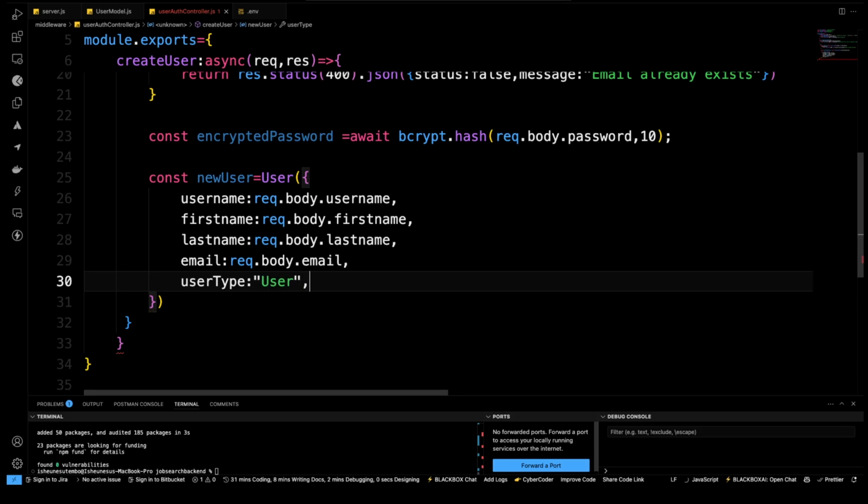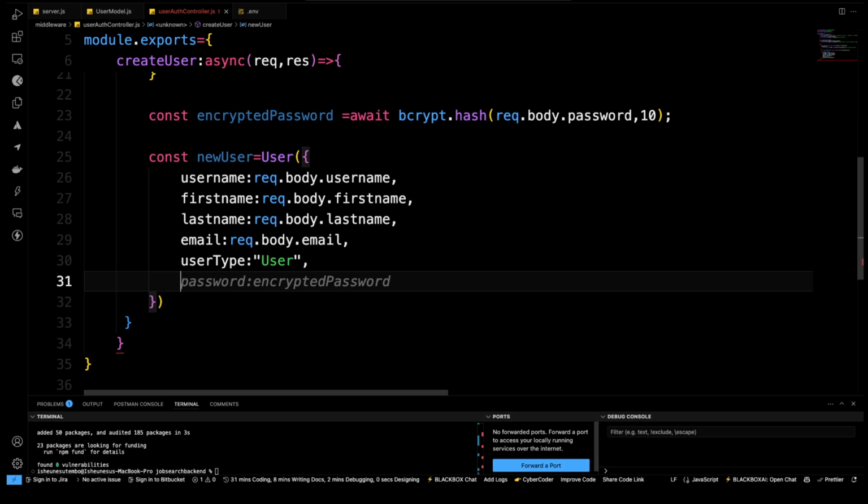And then password, which is going to be equal to our encrypted password, like this.